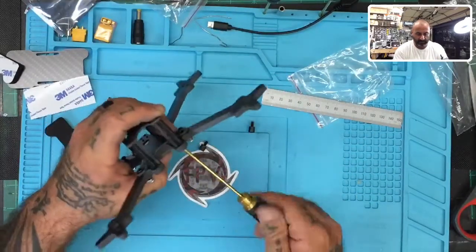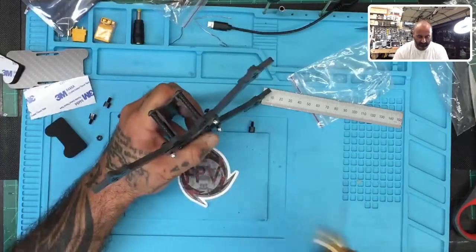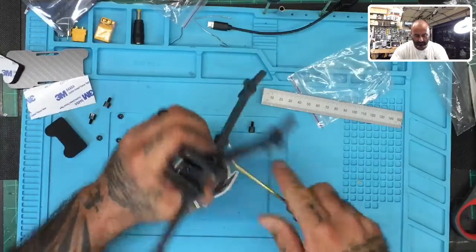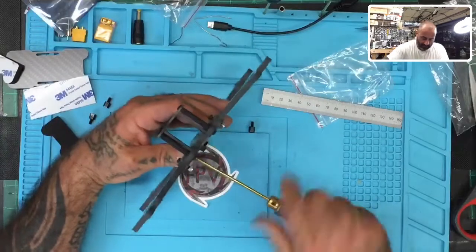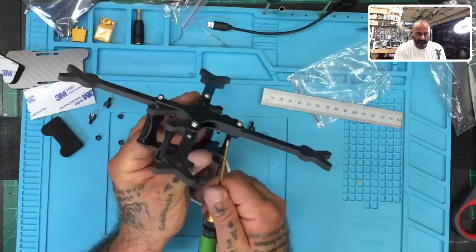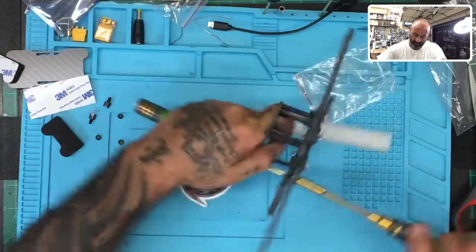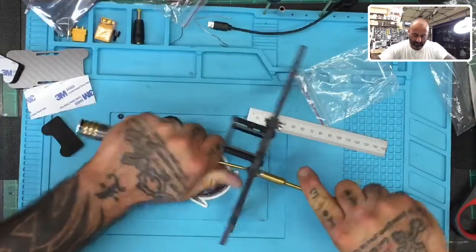So first thing I'm gonna do is tighten down the inserts here. One, two, three, four. And then we'll go ahead and tighten the tops. I mean the others. So let me do that one. One.